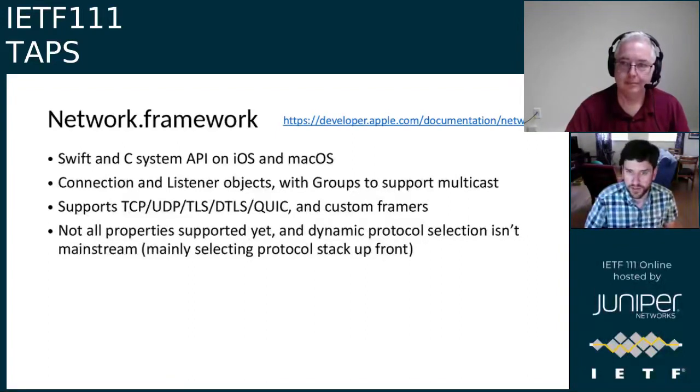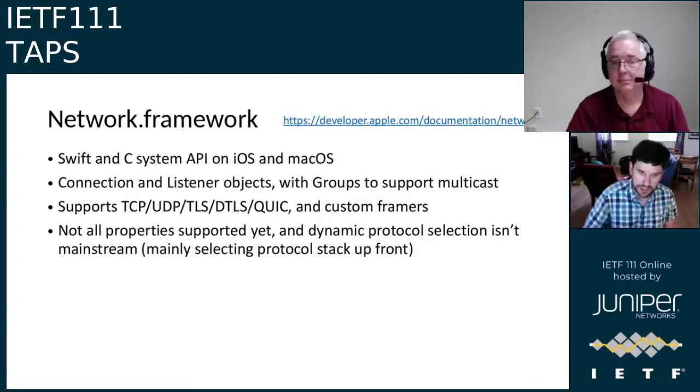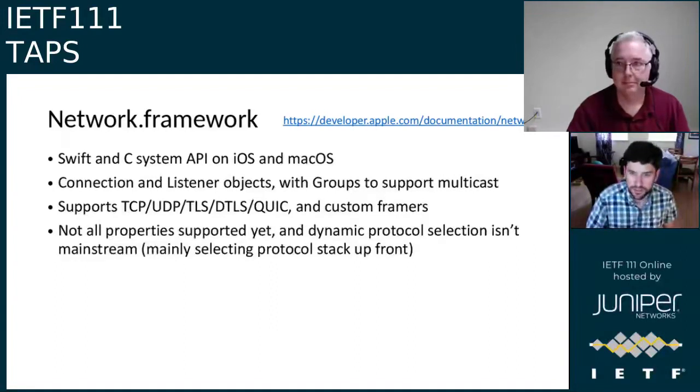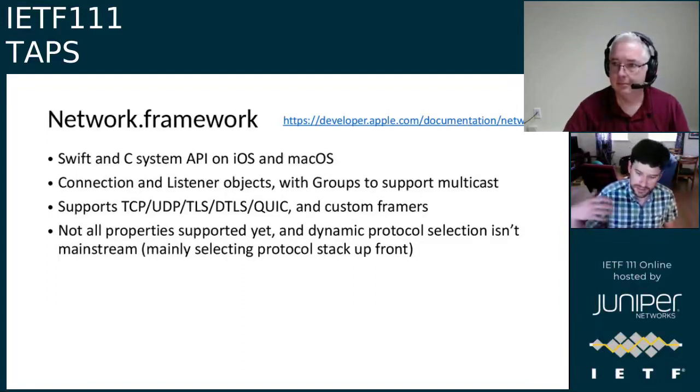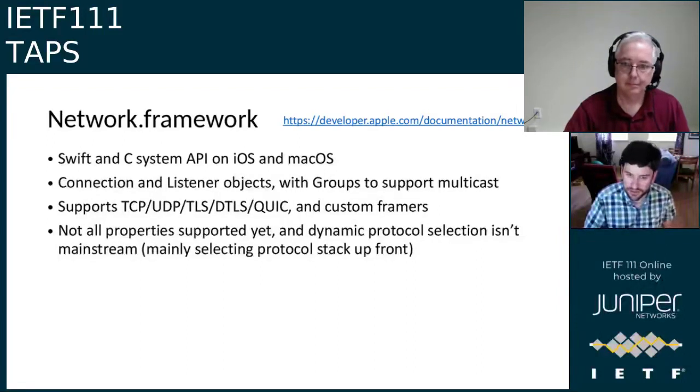And we also support custom framing. One thing I'll point out is that there are a lot of the properties in the pre-connection which we don't yet support. The ability to dynamically switch between protocols and have the protocol selection properties is something that we have internally and have been using, but it is not yet publicly exposed. These are the types of things that, as the TAPS documents become final, we'd like to do a revision around. And that's all I have.